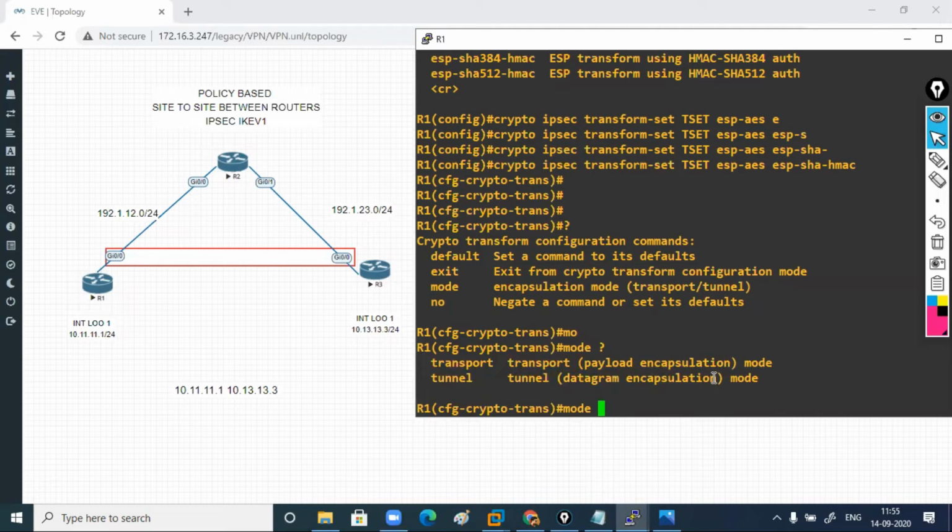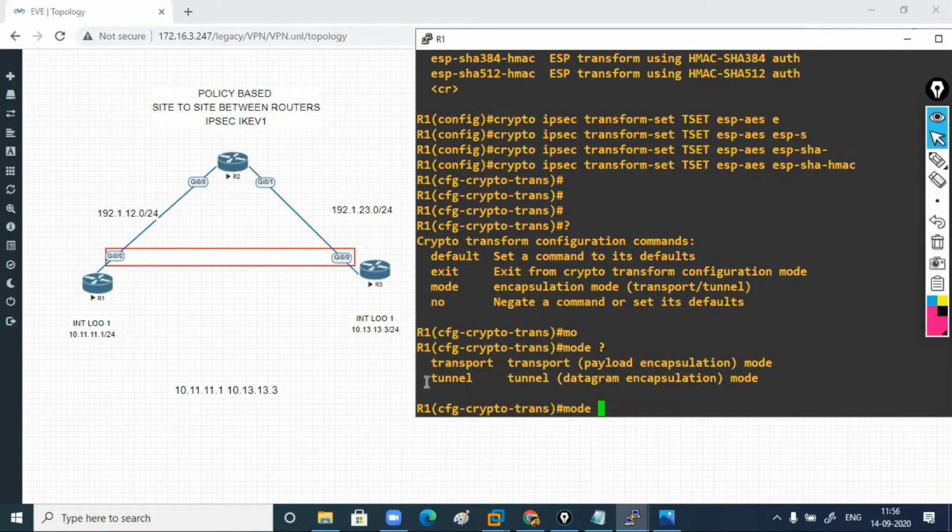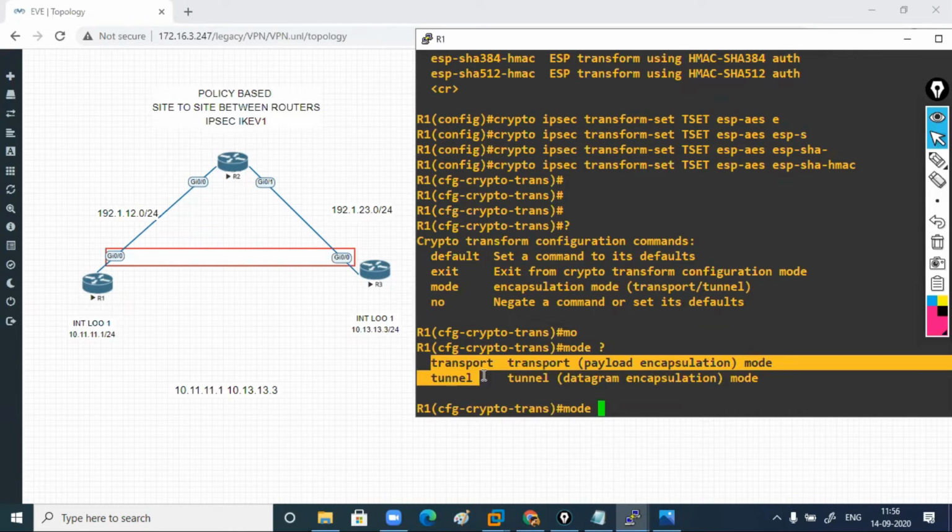If you can at least give these two differences of the VPN modes, then you will be selected. These are two valid reasons you can give in interviews. So you can say transport mode is used for payload encapsulation, and tunnel mode is used for datagram encapsulation. Guys, am I clear to everyone now?